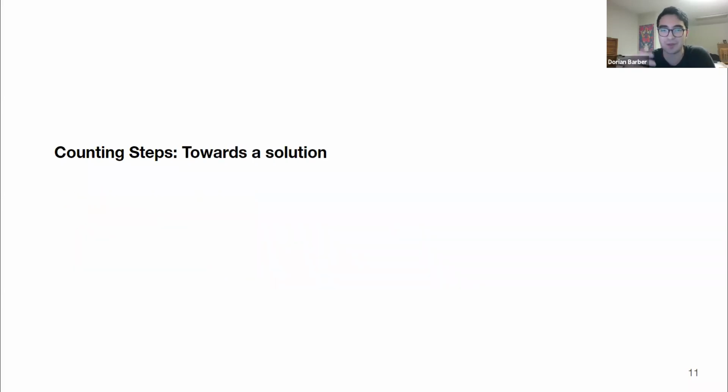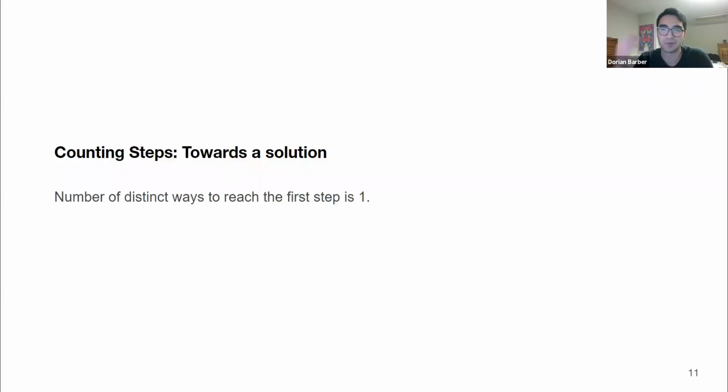This problem is not super complex. It's a fairly simple problem statement, so we can try to build straight towards a solution right away. The first thing we'll notice is a simple observation which you should get in the habit of making: what if the input is size 1? What is the answer? The number of distinct ways to reach the first step is 1, because we can only take 1 step.